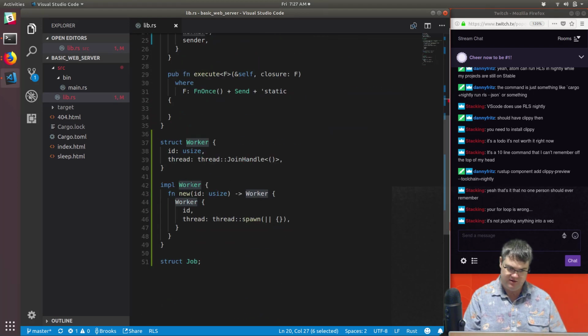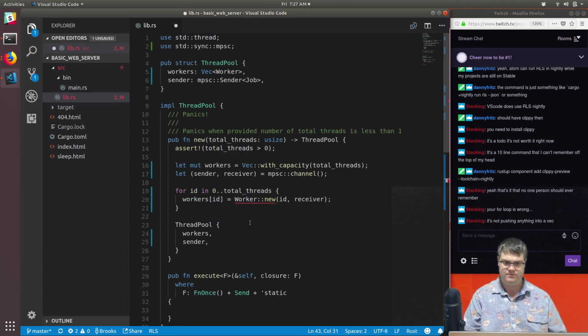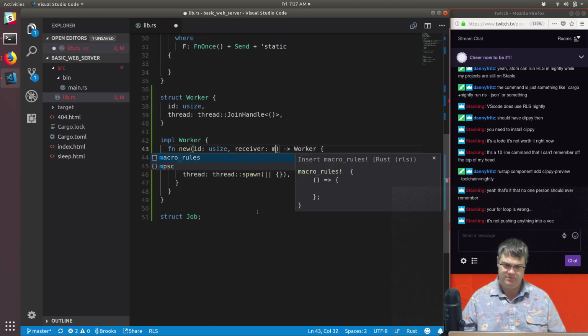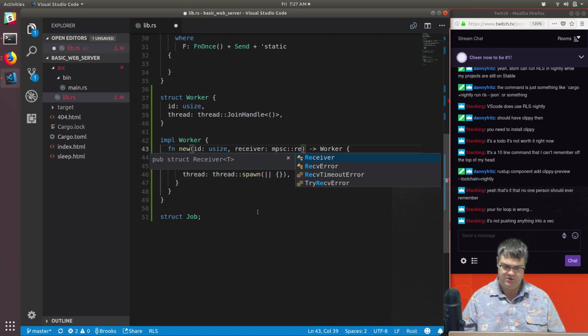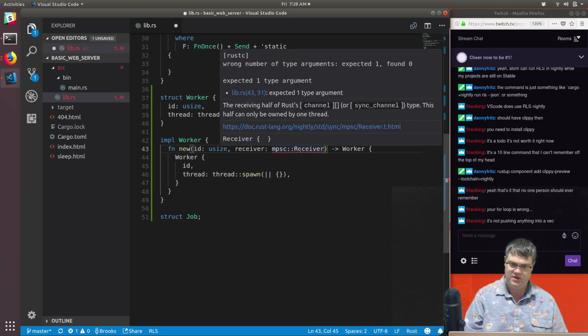So in Worker::new, we have to update this. This is going to be a receiver, which is type, what was that? mpsc::Sender. So mpsc::Receiver. Wrong number of type arguments, expected 1, found 0.